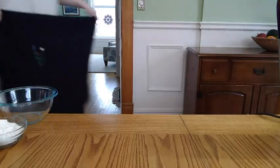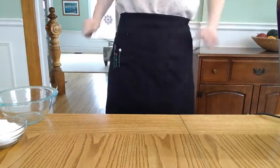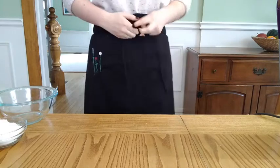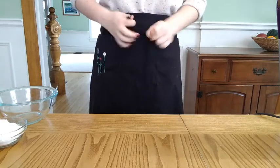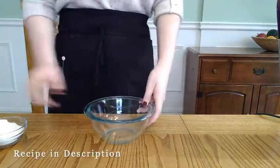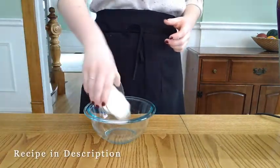My name is Jillian, also known as Jillian Jukes, and today I'm going to be showing you how to make blueberry buckle. So what you're going to start with, I didn't show you, you're going to need a standard sized loaf pan, and you're going to line it with parchment paper, just the bottom and the sides. And then we're going to start on our streusel.